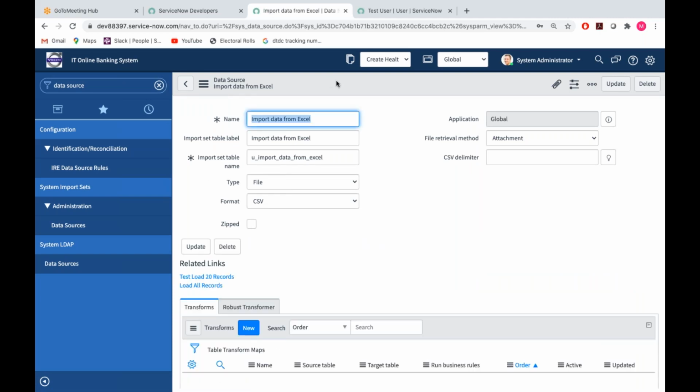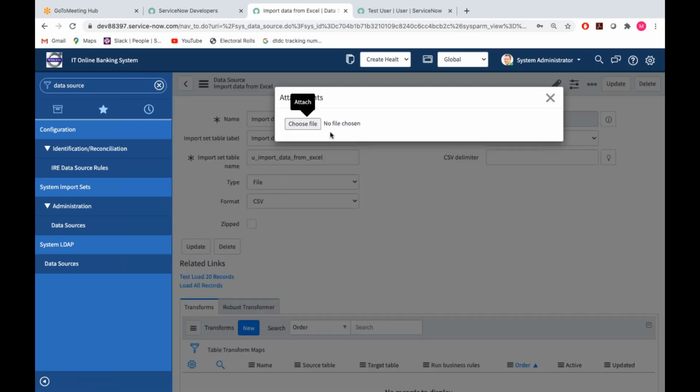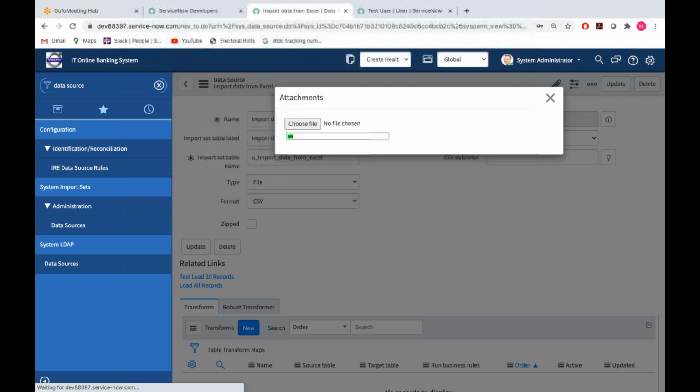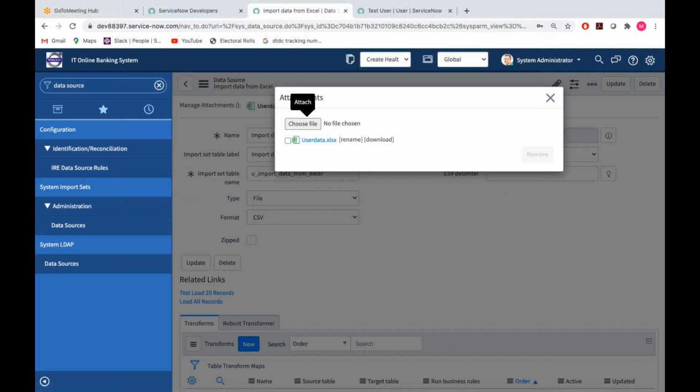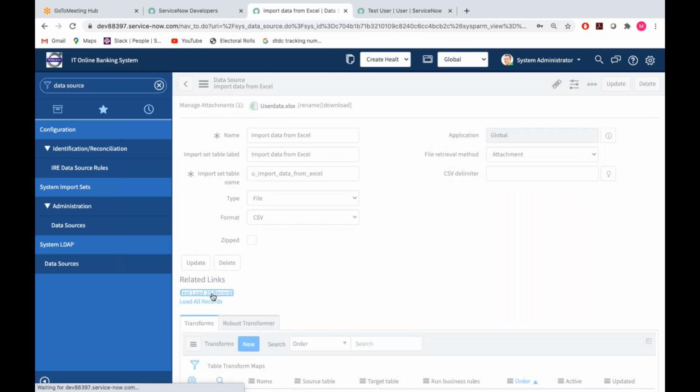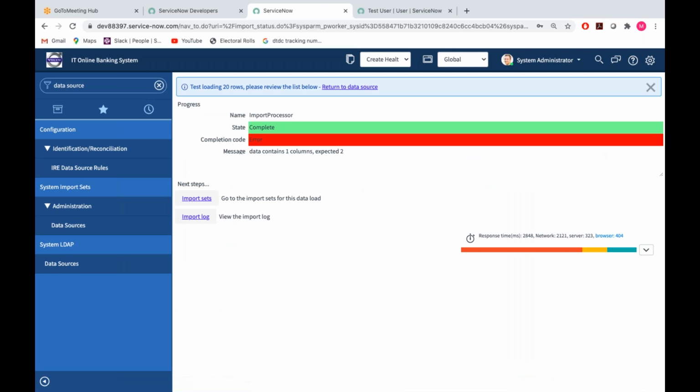Once you save it, you have to add that attachment. But this time all the records should be ignored. Why? Because we have all these user IDs already existing in that user table, so when you import the data using the data source, it should ignore. No record can be inserted. The delimiter is something like, with the user ID you can separate with a comma or something else, so you can use the delimiter. And first of all, you need to load the 20 records from the data source.